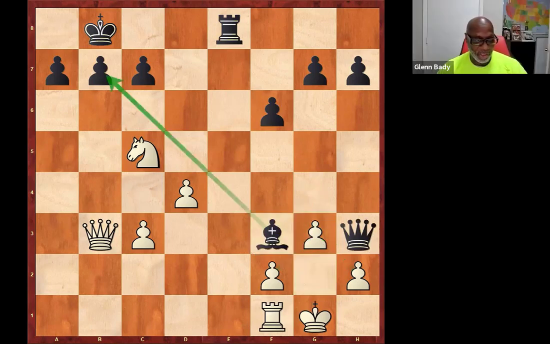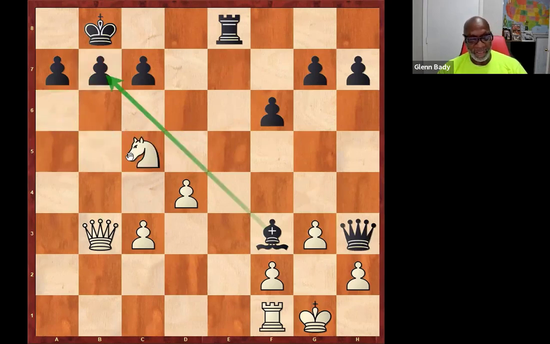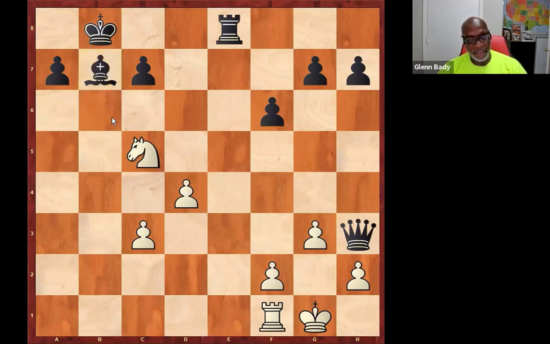Spencer's way is more logical, I would say. You know, Spencer just allowed me to do... No, Spencer's way is not faster, because I could check him, and plus I can even sacrifice my queen, forcing Spencer to take here, and I take his bishop. So Spencer's way is not checkmate, but he's just winning the game because he's a queen up.